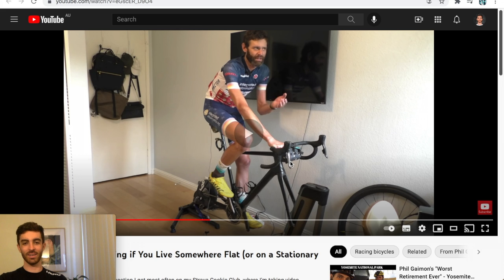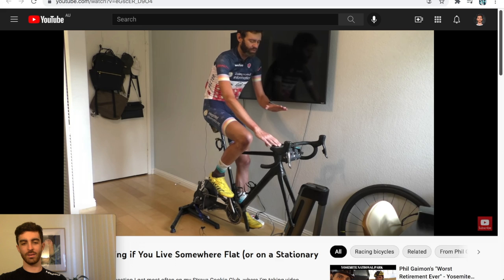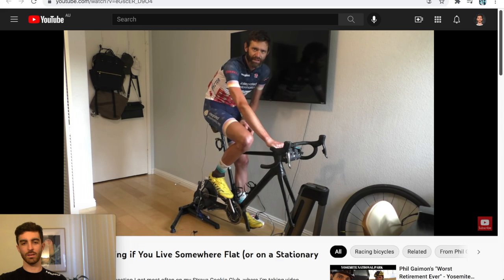That grade, but there is, when your legs are in a different position, when you're sort of more upright, you're using the quads more, using the hamstrings more, and it is a little bit more specific. Yeah, good point. And this is really valid. So if you're on the trainer and you want to simulate climbing, lift the front wheel up, get your body weight shifting differently in the saddle, and that slightly changes how the muscles are firing and which muscles are predominantly generating power. So that is really valid.